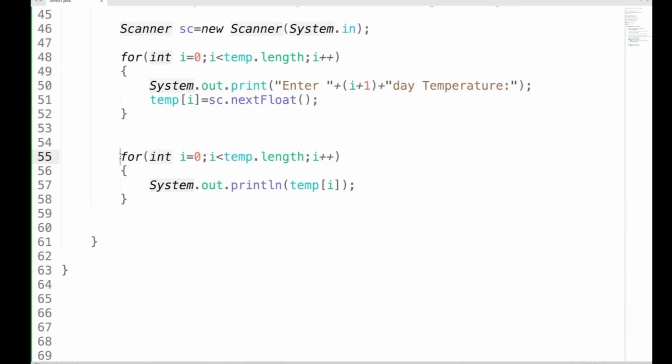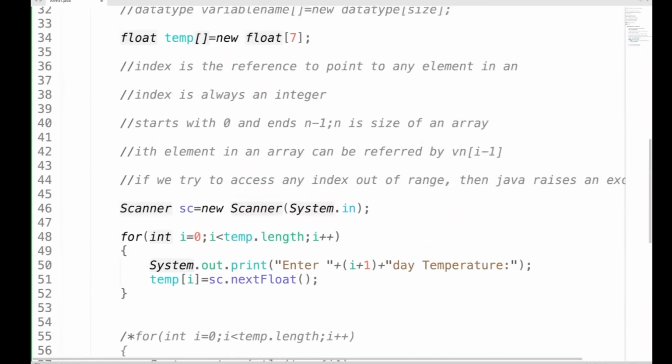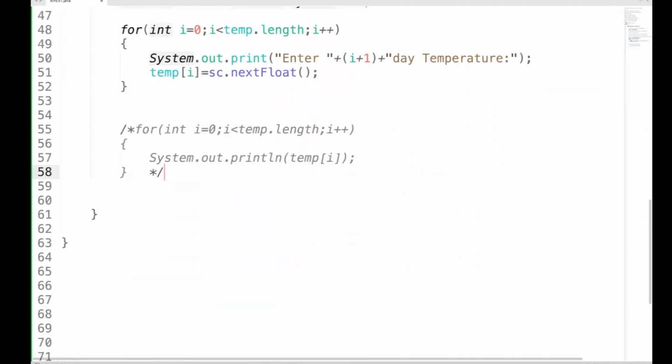Yes, 55 to 58. Very good. So I'm just removing this. This program is going to read only the temperatures, but it is not doing anything else.